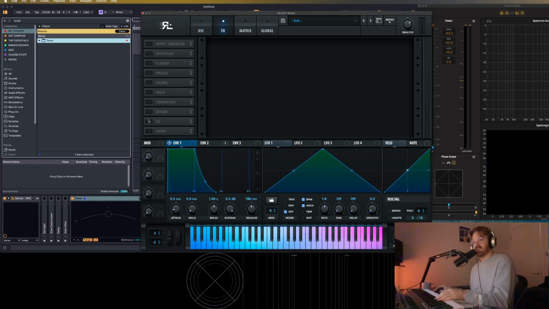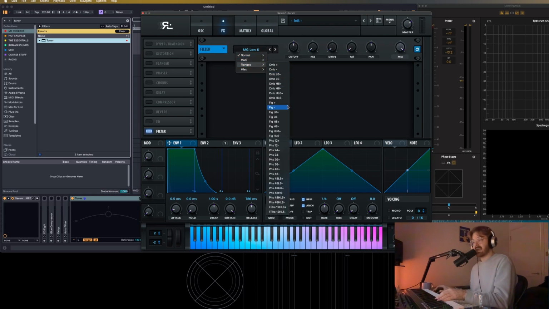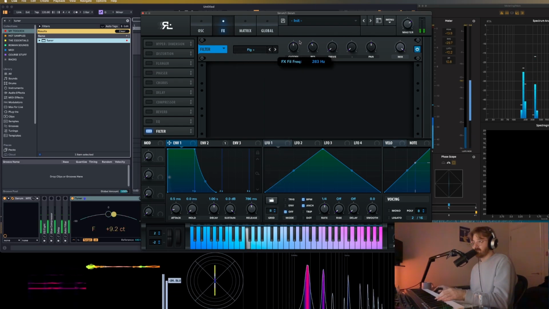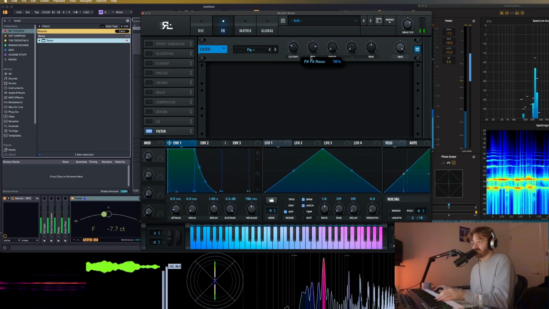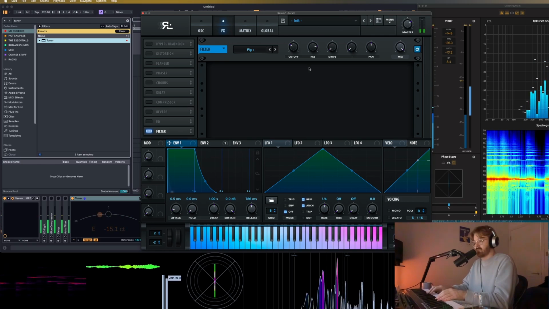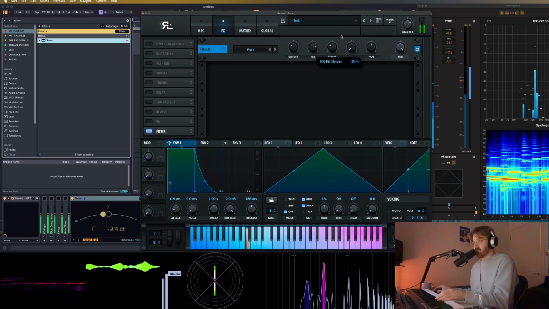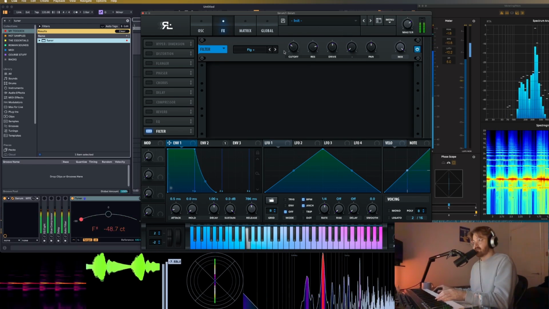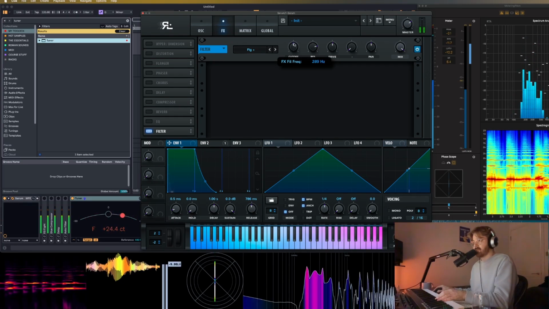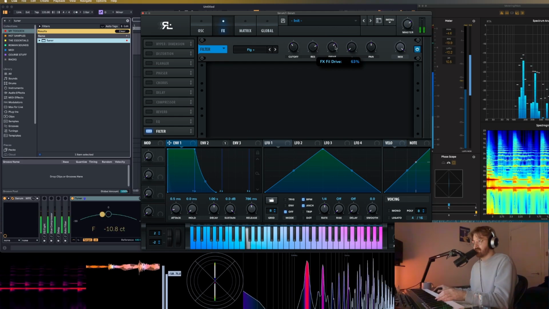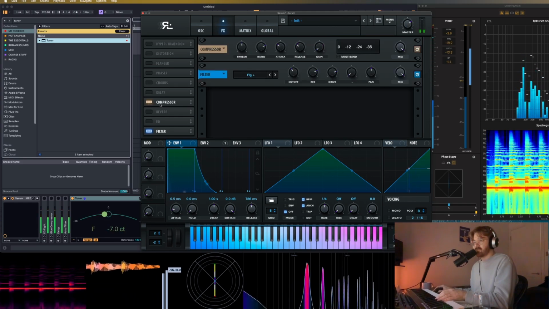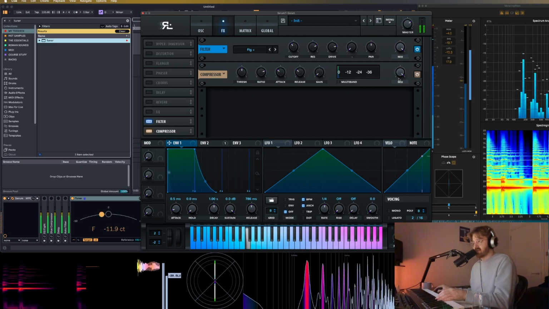So here I wanted to just use again the filter here, and you can use again a flanger, play around with some of these and see. Might just compress that.